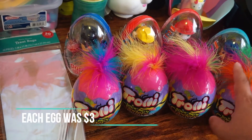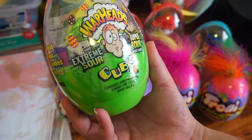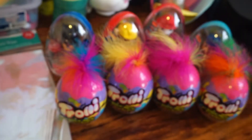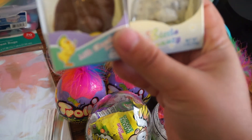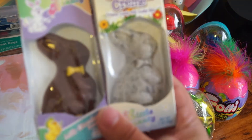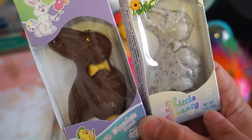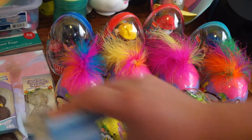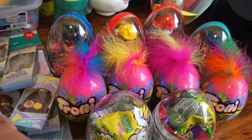These were a dollar each. Then I got this one for my bigger nieces — it's a Warhead Cubes egg and it has a bunch of candies in there, like three or four different candies. These were also three dollars and I only got two of those. Then I got these chocolates which were 50 cents each to include in there — there's this little bunny cookies and cream, then the little beauty milk chocolate, and this one is milk chocolate cookies and cream. I got one for each of them to include in the little baggie.